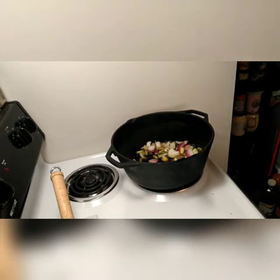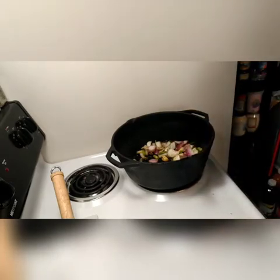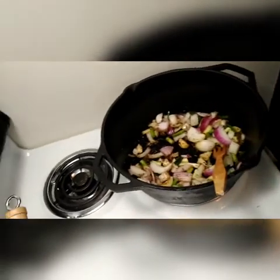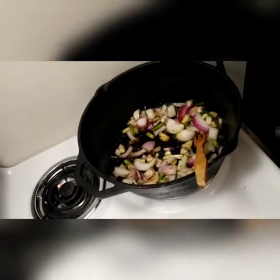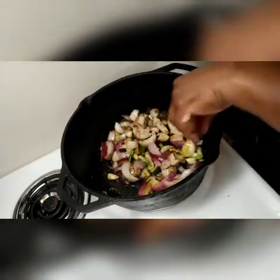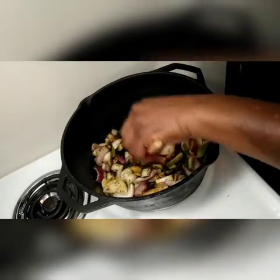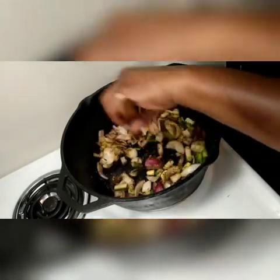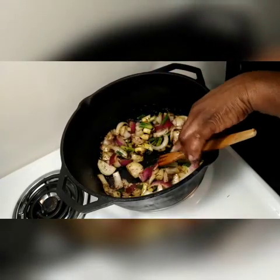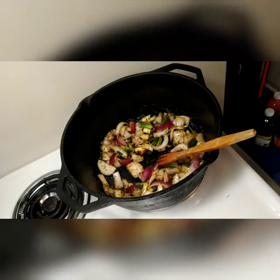I gotta clean up as I go, because I'm only limited so much space in my kitchen. So let me show you what it looks like. I'm gonna bring you up on it while it cooks up. Okay, can you see that? I think you can see that better. All right, so I'm stirring it around. I'm going to turn this back up because I had turned it off because I didn't want it to burn. The thyme is what I really like. Thyme preserves your food, preserves your body. They say thyme is good for you. So, yeah, I use a lot of thyme.